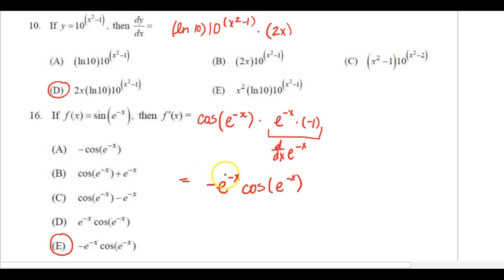One of the other things I wanted to point out, they could have rewritten it so that e to the negative x, just this piece right here, was written in the denominator, was another option. One of the things that is not an option, let's remember, is we can't ever take anything and put it into a trig function or have anything inside come out. So this is the only way our answer could have been written, which is why that is one of the options as the correct answer for this problem.